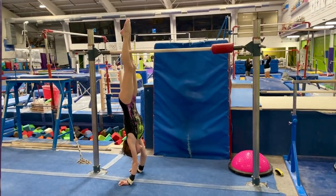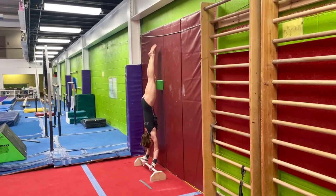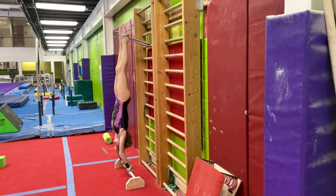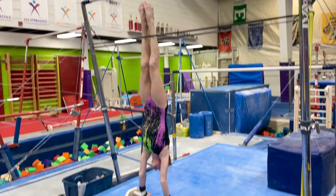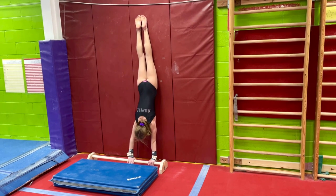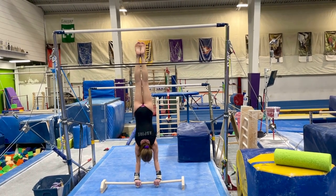Handstand holds are very important and different variations come into play with similar focuses. Squeeze your legs between a bar, use a pit block or foam roller against the wall, or if you want to add some salad dressing, use a Theraband to find vertical where you can learn and control and hold each different area of the handstand. Without shoulder strength the handstand is worthless. These shoulder shrugs will build strength and help with the pirouette when it's time to learn. Holding a handstand between bands on the uprights is great for stability, strength, and understanding — we can also add pirouettes and blindfolds. Start on the ground first against the wall and then go from there. If the gymnast is ready, she can now start working the pirouette between the bands as well.